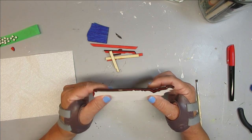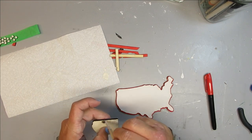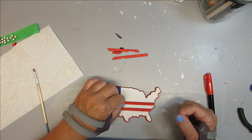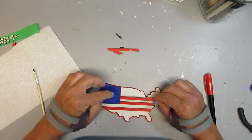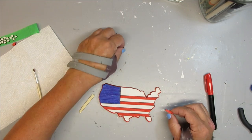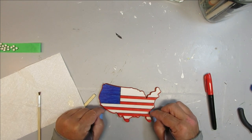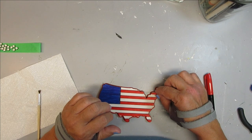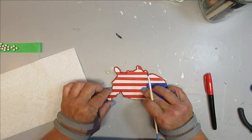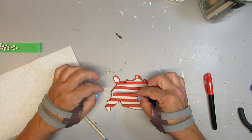That's why all of my craft kits on Etsy — if you haven't checked out my Etsy shop you can click the link in my description box — I like to do this outlined effect on all of my pieces as well. Now it's time for the puzzle, trying to get all of these red stripes for the flag in the right spot. The pieces going on top of the white will go right out to the edge of the white shape. I'm figuring out where everything goes and once laid out I'll start gluing. I'm using wood glue because it gives me three to four minutes of working time before it sets up and grabs hold of the adjoining pieces.